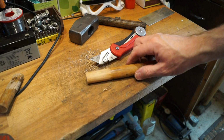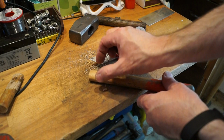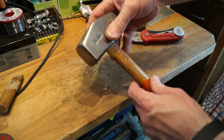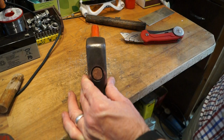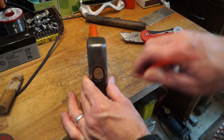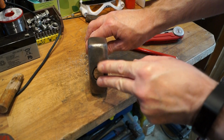Okay, this will allow me to get some linseed oil in here, get some linseed oil soaking in, so it, you know, swells out a little bit. And the other thing I'm going to do, I'm going to hacksaw a slot this away, like so, so that I can put a wedge in here to drive it apart like this to make it fit the head better.